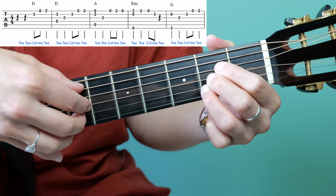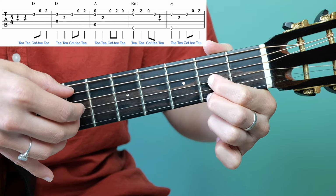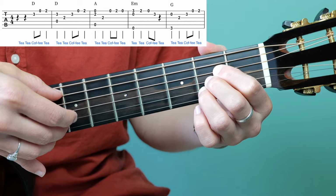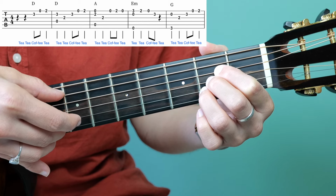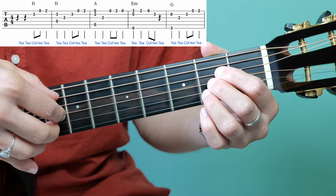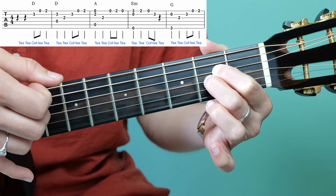So let's do bar three together, all right? So plonk your A chord down. I think it's probably going to help you, even if you just had the bottom of it, or if you used those two fingers and then moved your middle finger to get the E string in a minute. Whatever version of an A you can do, I think it's going to help. So bar three, here we go. One and two and three and four and one and two and three and four. Let's do it with tea and coffee. One, two, three, four. Tea, tea, coffee, tea.